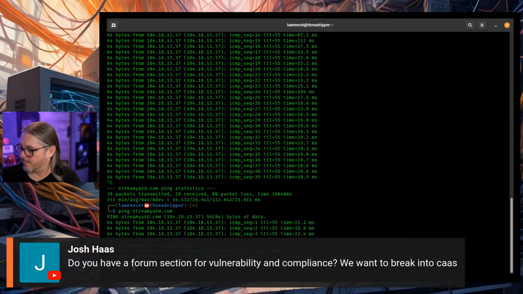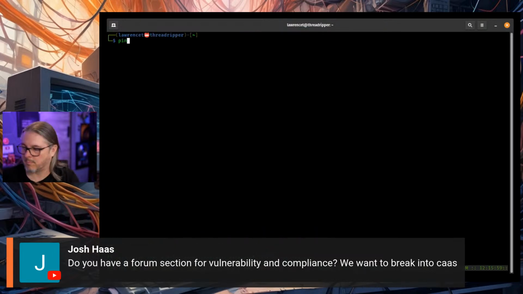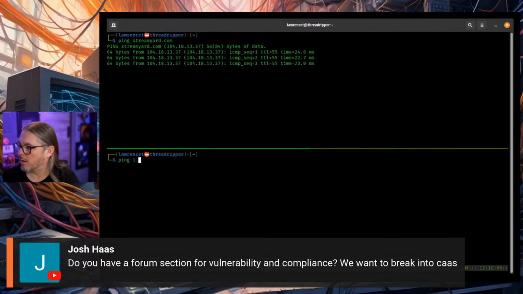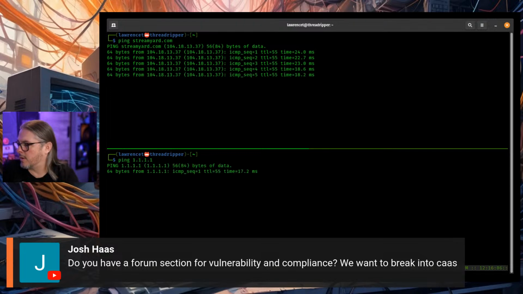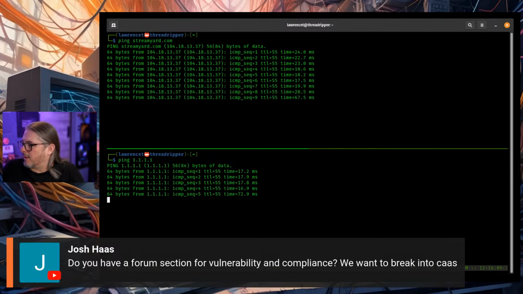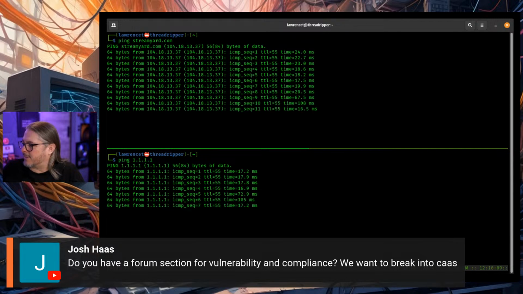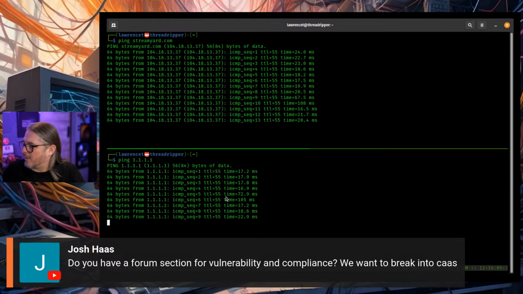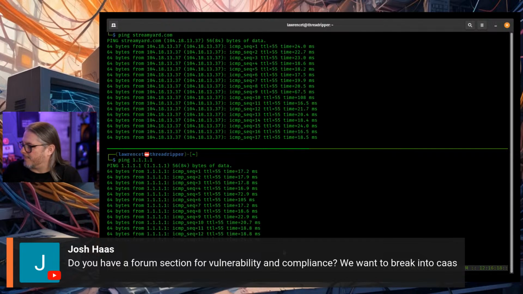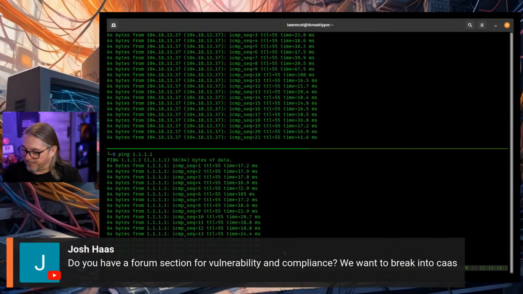Actually, you just run a differential here to see if I get a loss at the same time. Oh, we did. 105 and 108. So that's interesting.